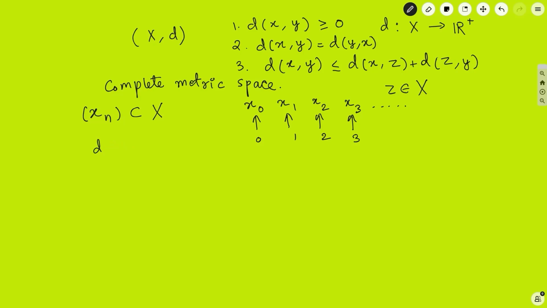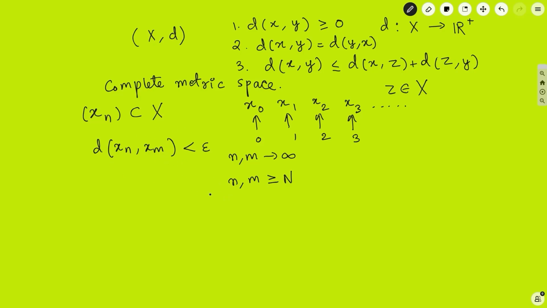What does that mean? If you take the distance of two points in the sequence, so xn and xm, right? You can actually bound this by epsilon if you take n and m sufficiently large, right? So if your n and m are extremely large, that means you have n and m bounded below by a big number N. If you pick n and m larger than that, the distance between xn and xm can be bounded above by epsilon, where epsilon is in your control. It can be any small number that you want.